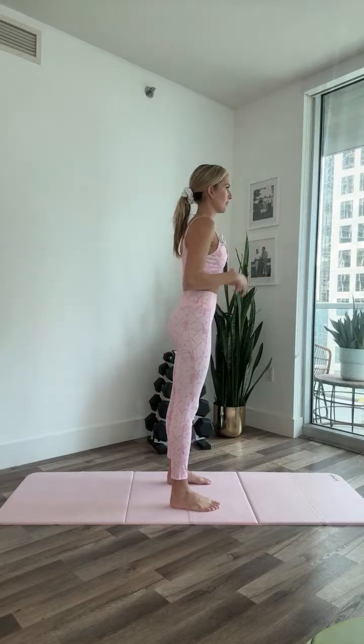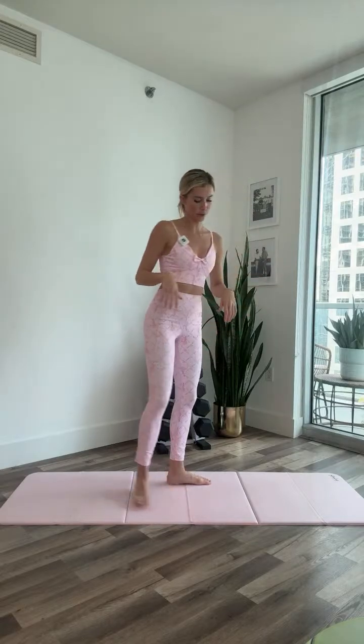Let's get our squats in 5 for the last time. 3, 2, 1. Knees in line with toes. Super important. Keep that chest up. Don't drop the chest. Sitting those hips back, those glutes back nice and far. We've got 10 seconds. Knees in line with toes.